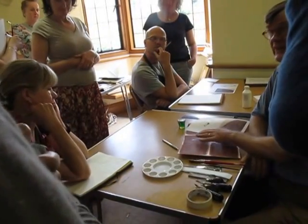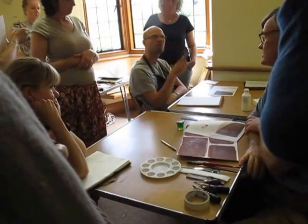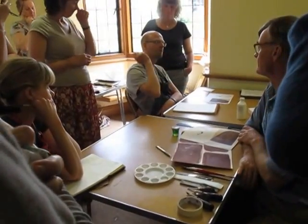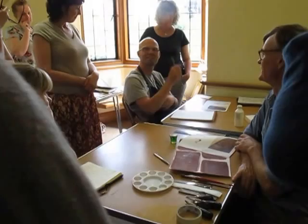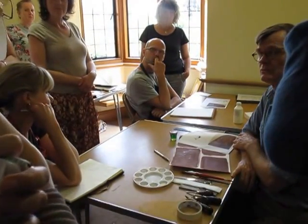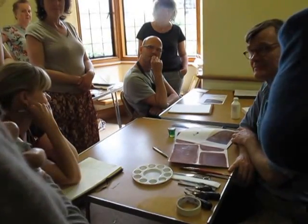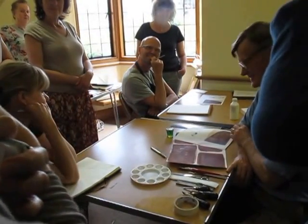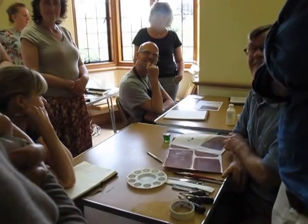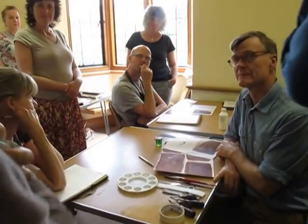But it's not fixed very well with gum arabic, so really you need to seal it. If you've done that, I know what happens when he blesses the icon. It runs, yeah. But you seal the icon afterwards, so it shouldn't be a problem. But if you haven't sealed your icon, you don't go anywhere near water with your icon. But you need to wait, no? Like a year before you can. Depends what it's sealed with.